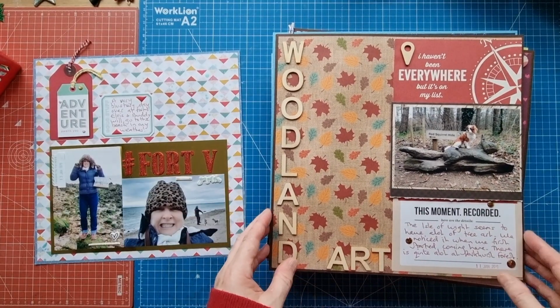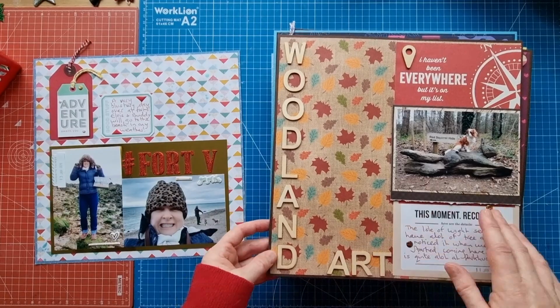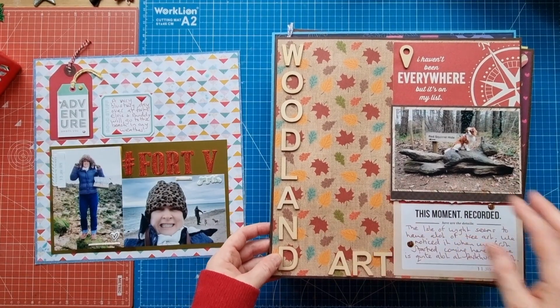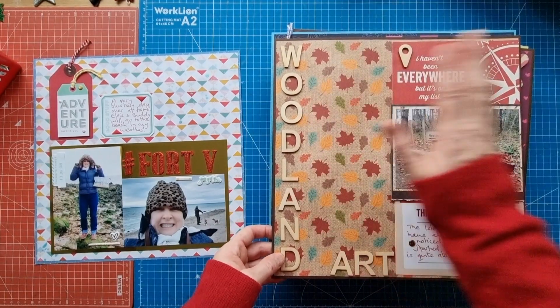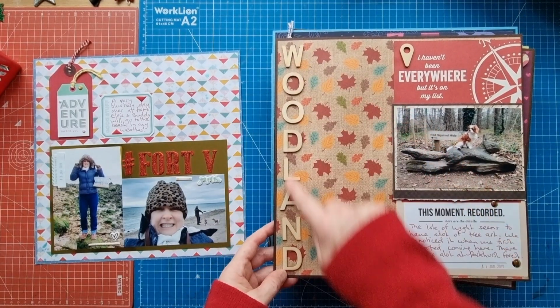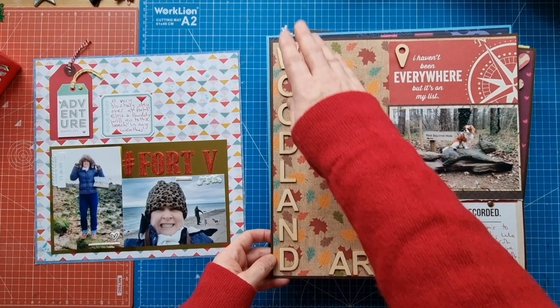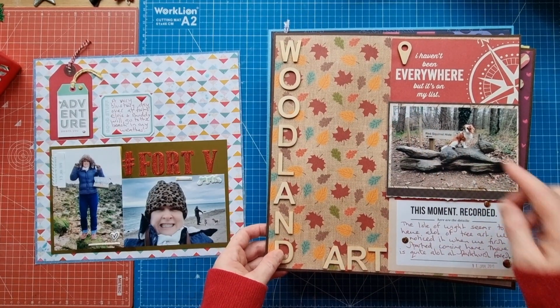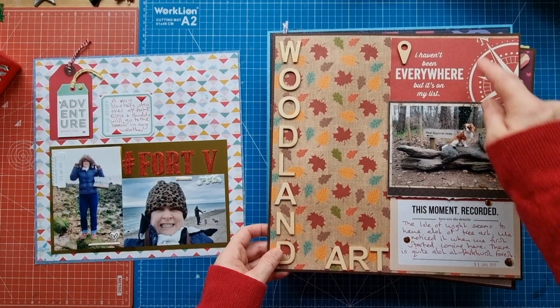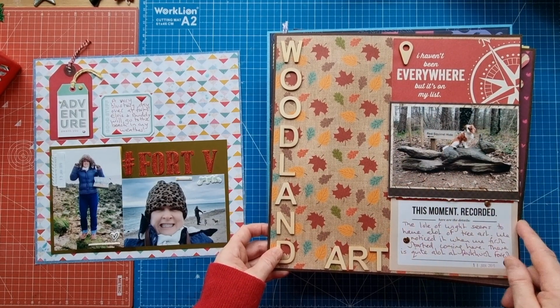This is a visit to a local woodland that we like to go to. Another framed layout with brown texture cardstock and this leaf print pattern paper. I've done a half and half, with 3 4x6s on this side, and then the title in this wood alpha spread down and across the left hand side. A wood piece here, Project Life type cards. This is a photo of Bud, layered a couple of times with some torn edges.